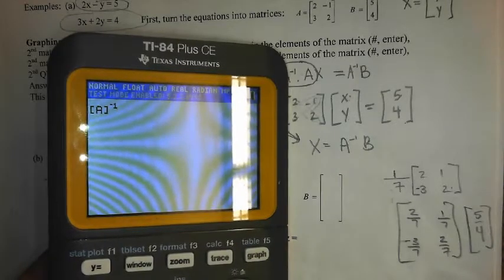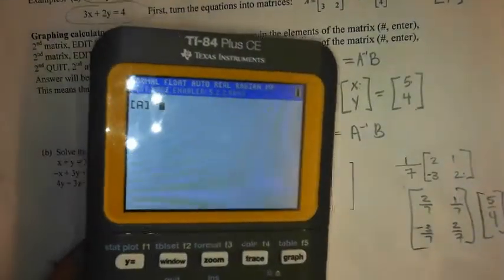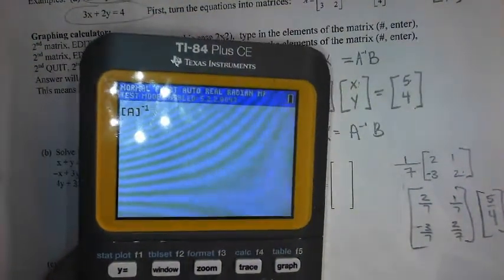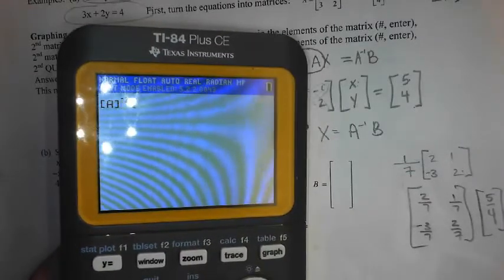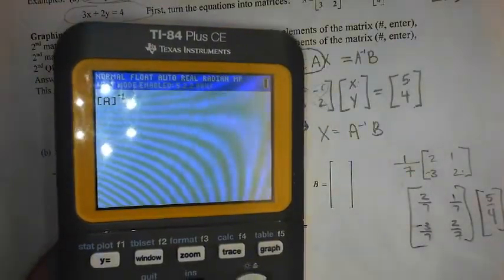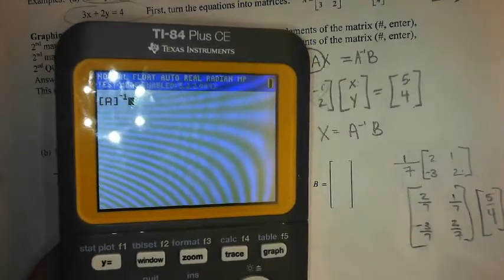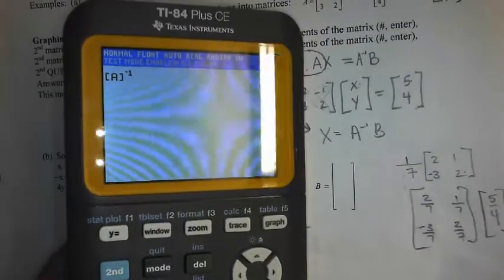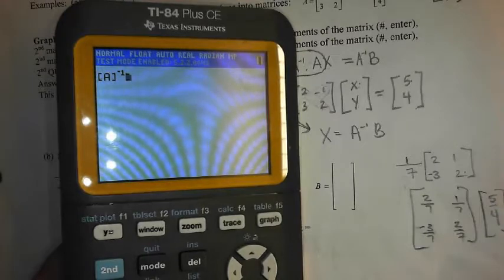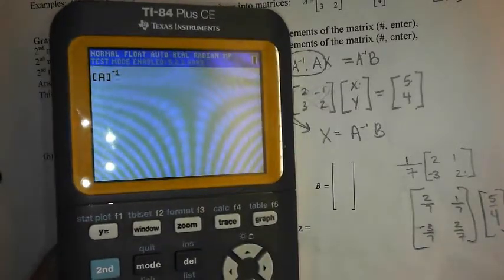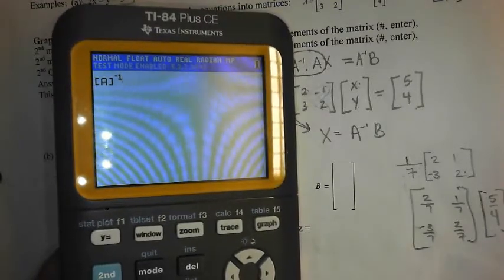I just can't get out of this. You have to hit second quit. Where's quit? Is it right there? Okay, I'll slow down. Pepper me with questions. How do you get that A inverse? So go to matrix again. Did you already type in your B? Okay, no, just select A right from that menu. Hold on. Here's what we'll do. When people's don't turn out right, I'm going to collect your calculators and look at why, and we can learn from that. Question, Mike.